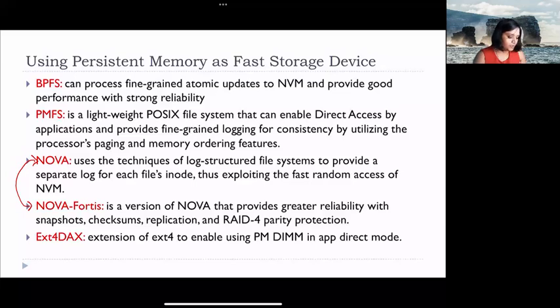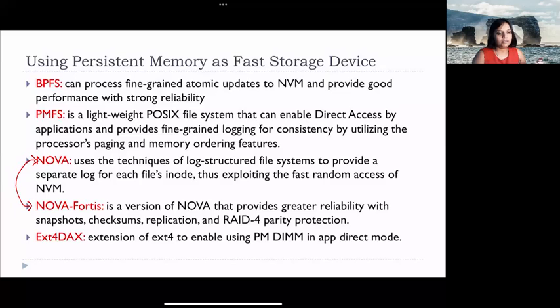We saw that non-volatile memory, such as the ones designed using 3D XPoint technology, are much better than others for random IOs. So the NOVA file system, depending upon this hypothesis that they're faster for random IOs, proposes different mechanisms to leverage and take advantage of this property in a better way.